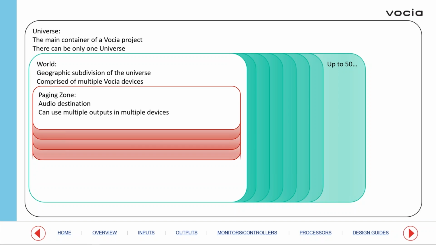And then paging zones is something that we put a little bit of spin on. A zone for us is a physical location where there is some kind of amplitude, some kind of speaker or speakers at the end, and that's a zone. What we're going to learn today is that there's a big difference between page codes and page zones. And within that topology, any kind of page zone or page code can be within one world or multiple worlds, up to 50 within that single universe.